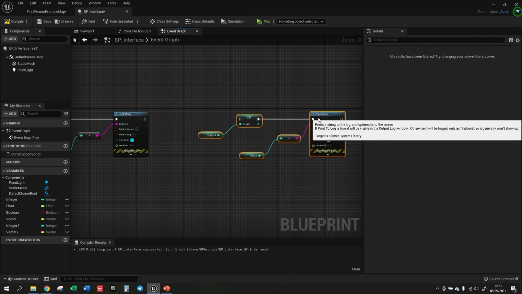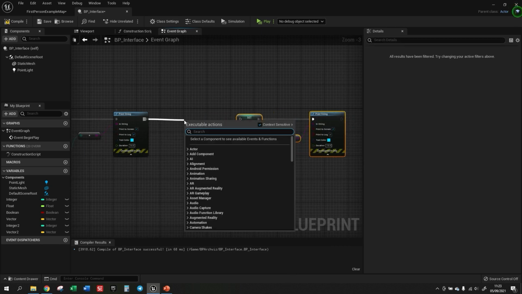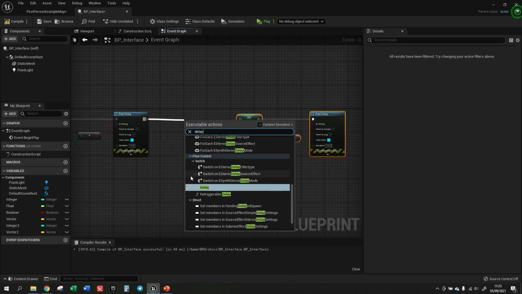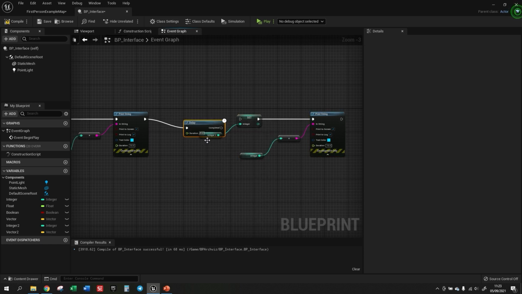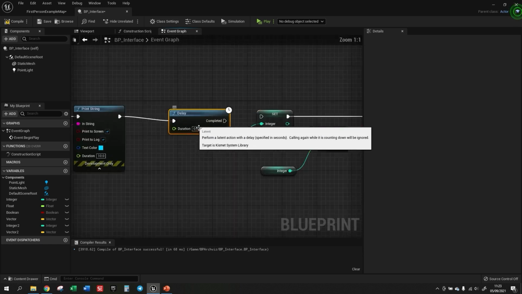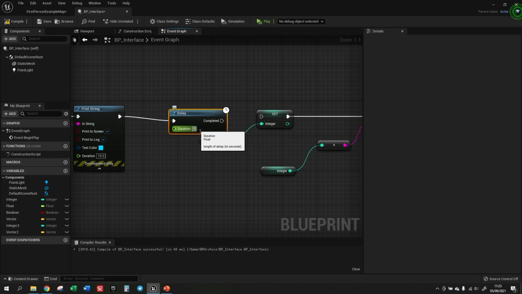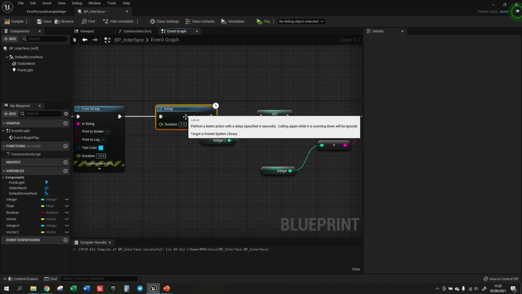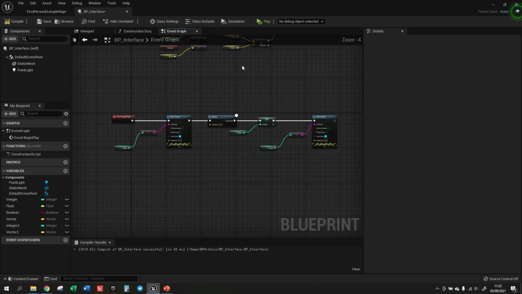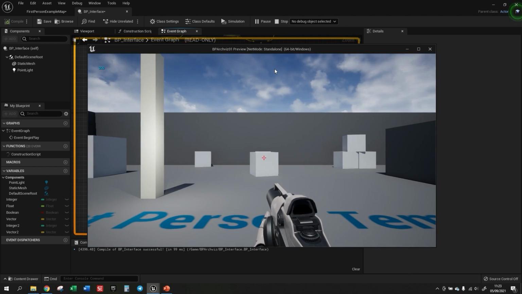Then I'll create a delay, and that node is the one we used earlier, the delay one. There we go. It's got a 5-second delay in there by default. No, sorry, 0.2 by default. I'll add 5 and I'll connect that. Now let's push play and see what happens. Compile and play. Here we go. So 200 is what it's showing first. There should be a 5-second delay.